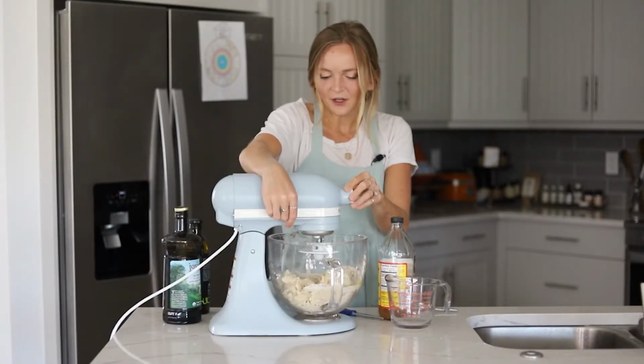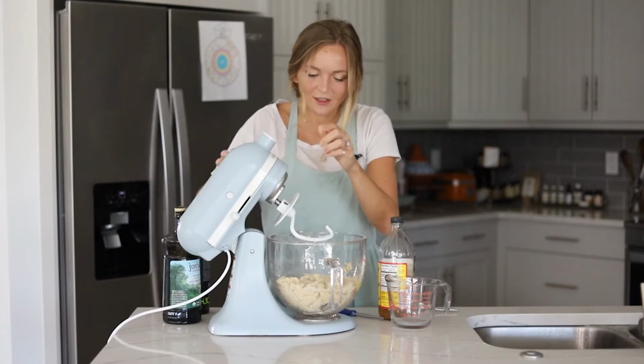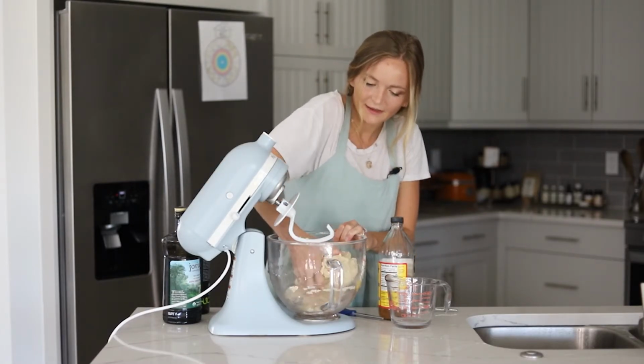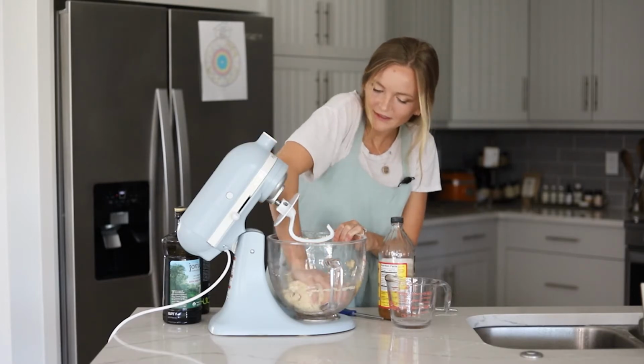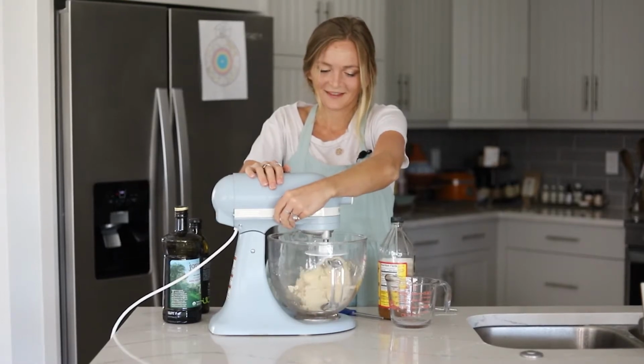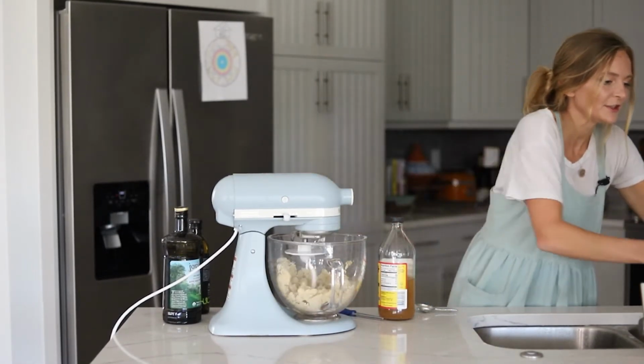And if you notice that your dough isn't coming together, you can add in a tablespoon or 2 of water, but I would give it a few seconds as you make it. So you can see it's a little bit clumpy right now. I'm just going to lightly knead it together, and then it'll help the mixer continue mixing it. And then you just continue, and it should go. Oh, I'm going to add in a little bit more water too.